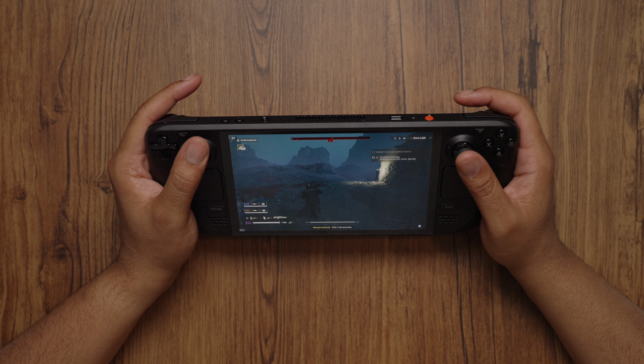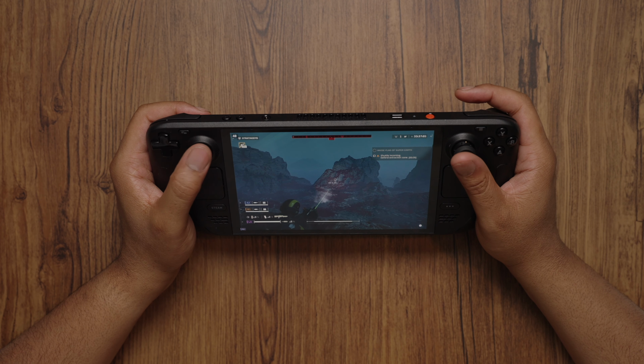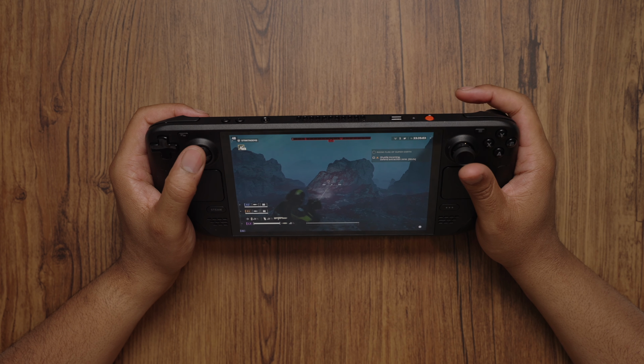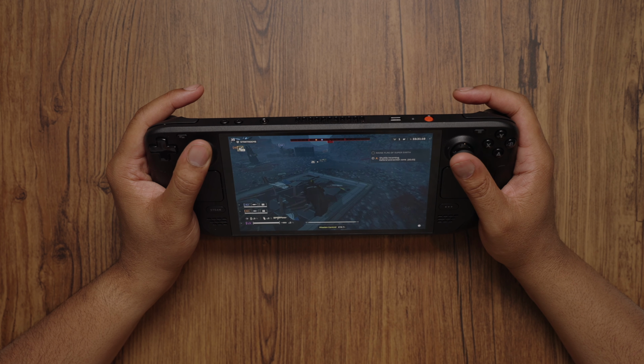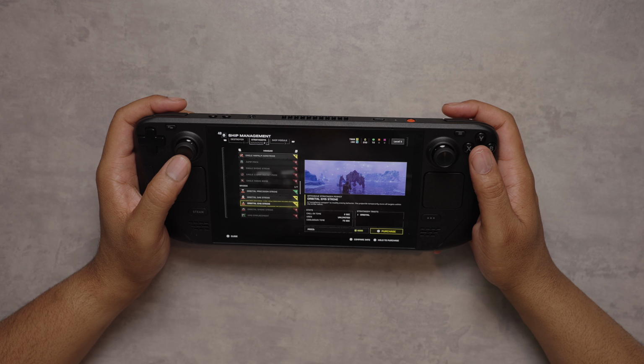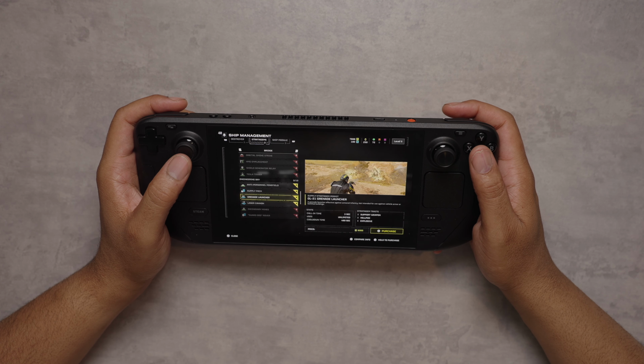Performance and graphics on the Steam Deck cannot beat my gaming PC, but the ability to play whenever I want and however I want is worth its own weight in gold. And also the Steam Deck cloud saves so I can continue my Dave the Diver fish runs on my gaming PC. Steam Deck plus gaming PC is just OP.